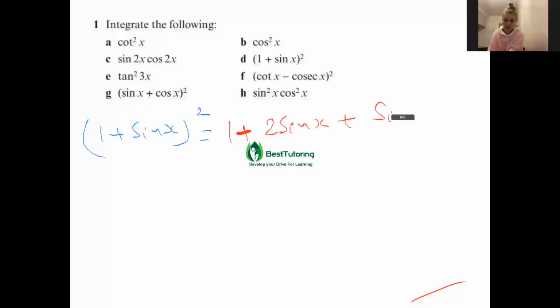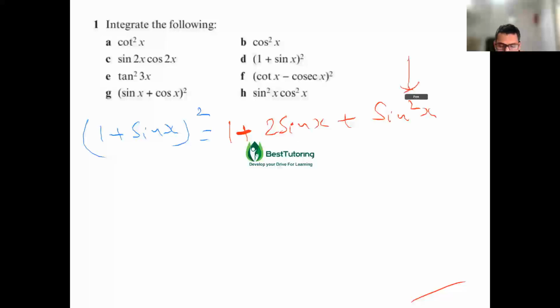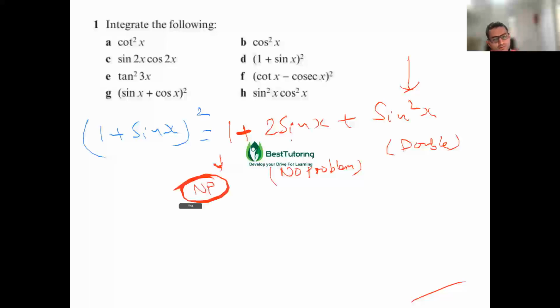Right. Now, what can we do next? Double angle formula. Very good. So if we start the first step, we know the second. I told you the short story in long: sine square x, we don't know how to integrate, so we are going to use the double angle. We have done so many questions for sine square. Only sine x, no problem, and 1 is not a problem. So we have done everything. Yes or no? So we can do that one. No problem at all.